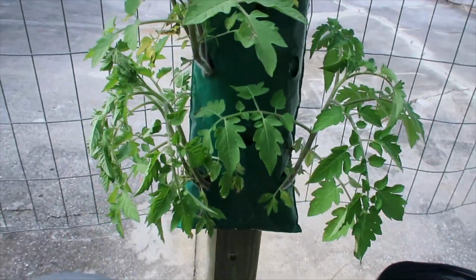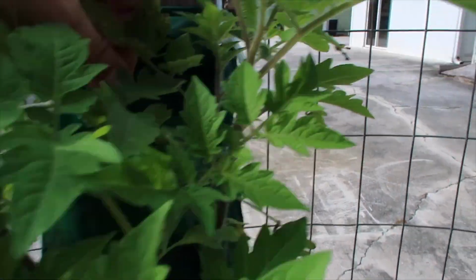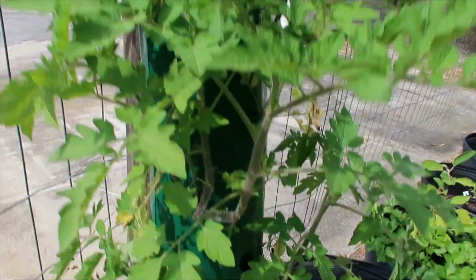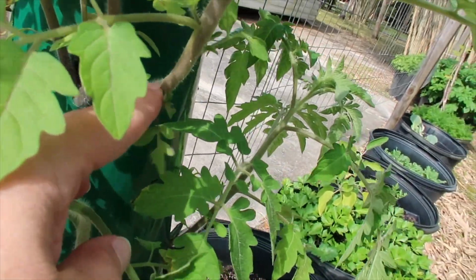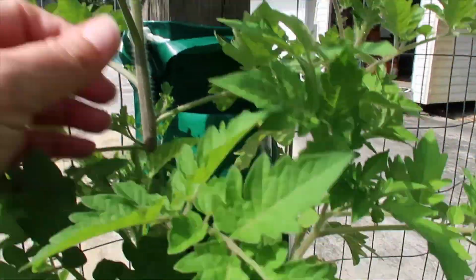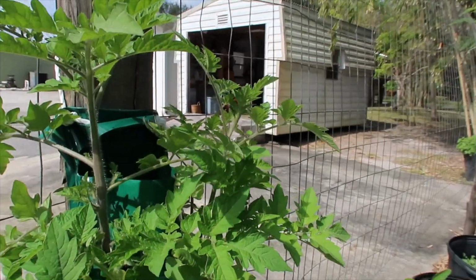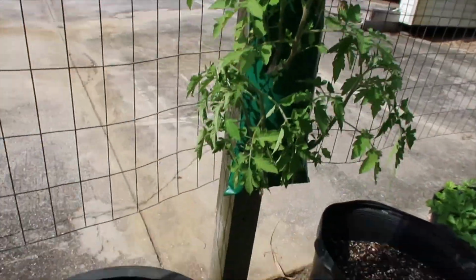Here is my vertical garden. And it's been raining, so I haven't watered a lot of stuff, but this dries out quicker than the rest, so I might need to put a little bit of water in there today. But look at how big these stems are compared to all the other ones that I've planted. I find that very interesting. I'm not really sure why, because we planted these the same time as we planted the other ones, and maybe it's just because it's less crowded and it has more room to grow.